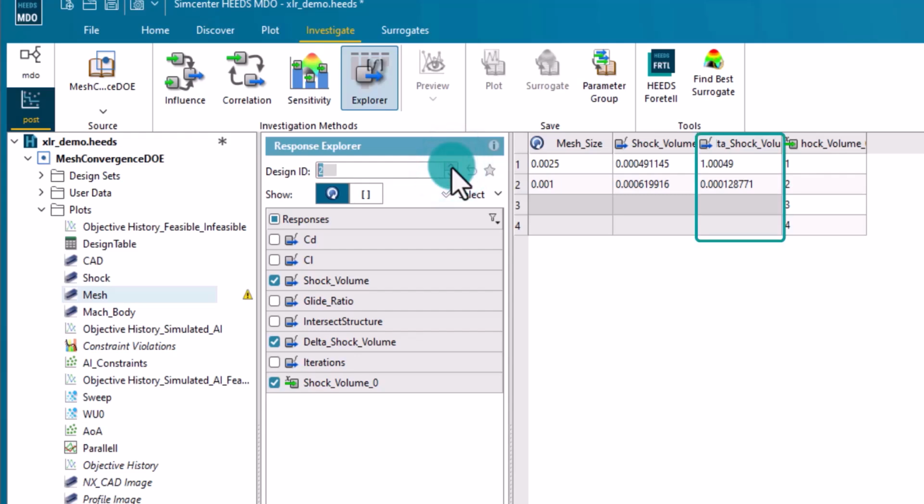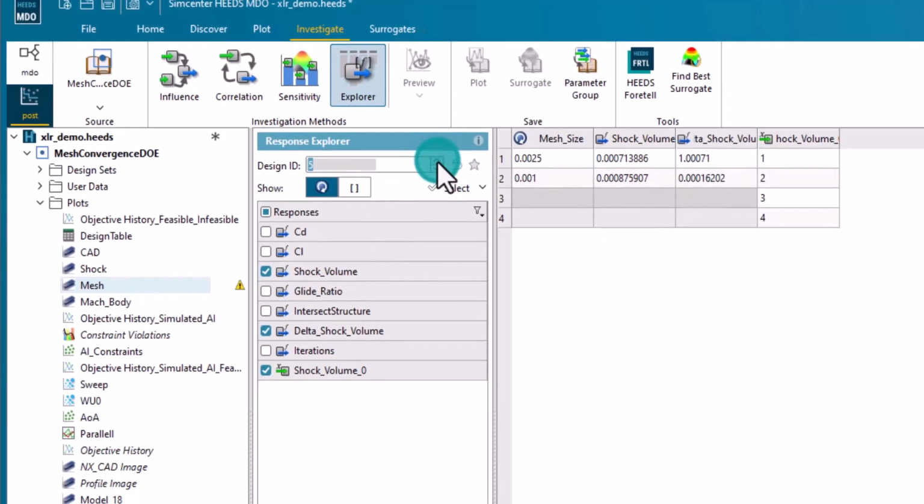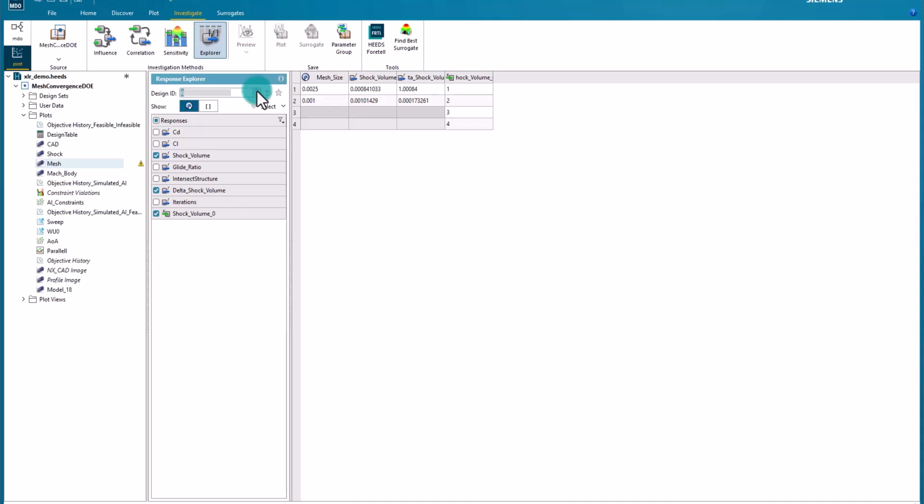For each design, we see that once the delta shock volume is less than 0.0002, the iteration stopped and the results were collected for the deemed converged solution. Looping in combination with other advanced workflow items like conditions and default response values is another way to implement certain conditional analyses, as we've just seen here.